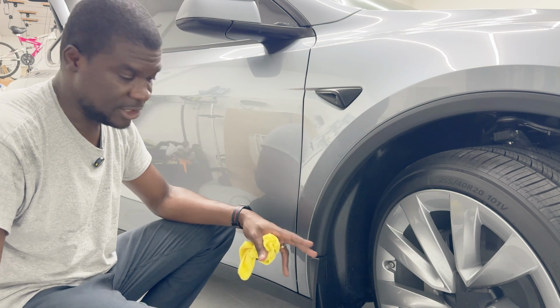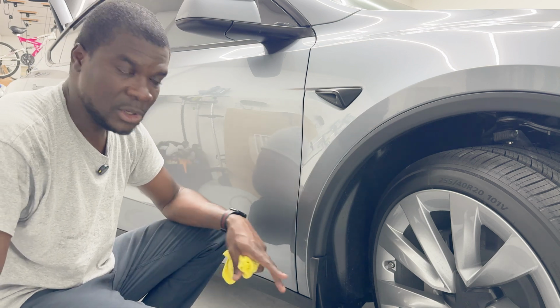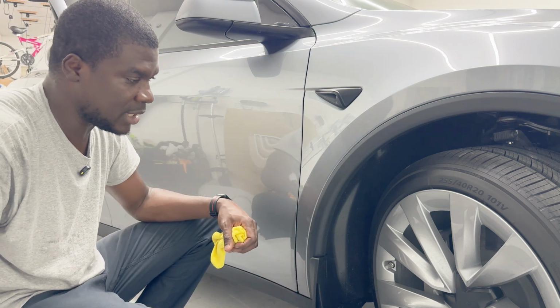Hopefully this helps you in getting your Tesla protected and just saving your rear quarter panel from all the rock dings and all the things you can get from the rock chips being shot out from this tire here.